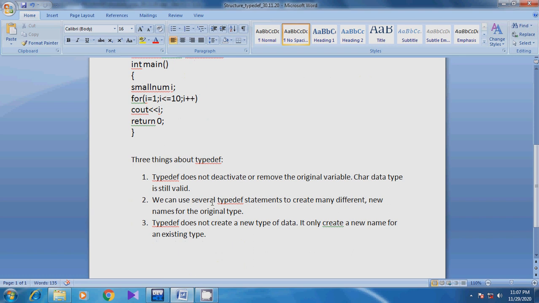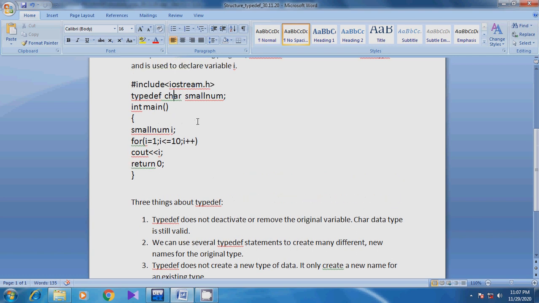Now we can use several typedef statements to create many different new names for the original type. So that means this character data type can be used with many different new names. Say in this line you can see that the character type is named smallnum.